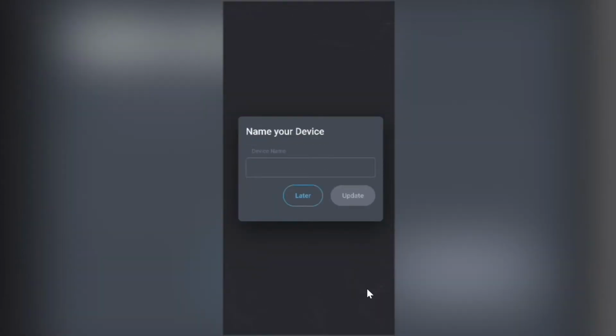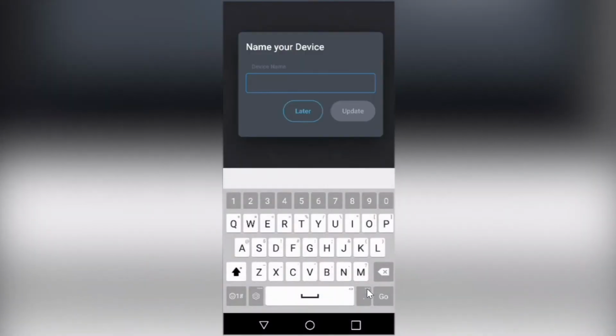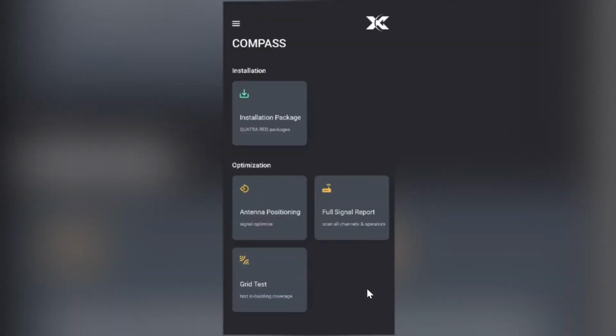Now I have the opportunity to name my device. So I can call this Compass. So now I've named my device.